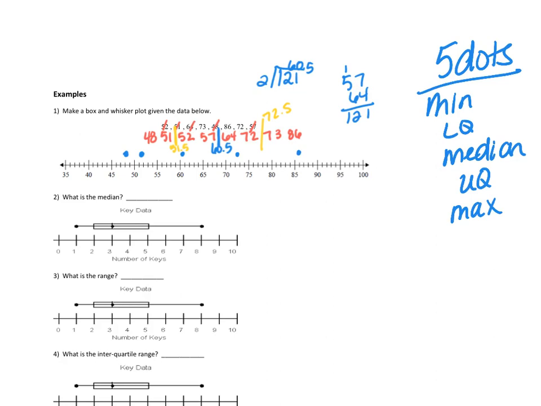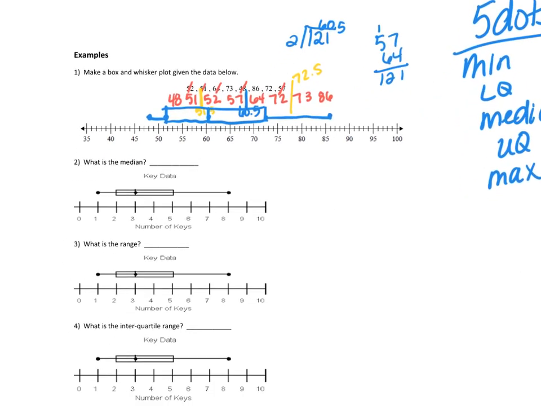I'll let y'all catch up for just a minute. So I'm going to draw a box. 3 lines. Remember, 3 lines through. Connect the bottom, connect the top, and then do our whiskers out to the sides. So that's where it gets its name, box and whisker plot. Okay.